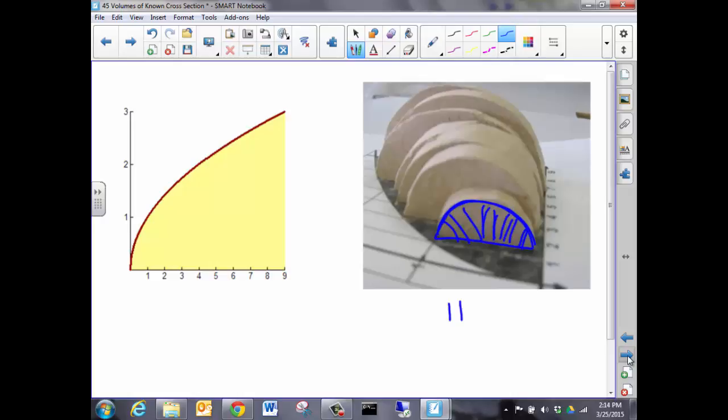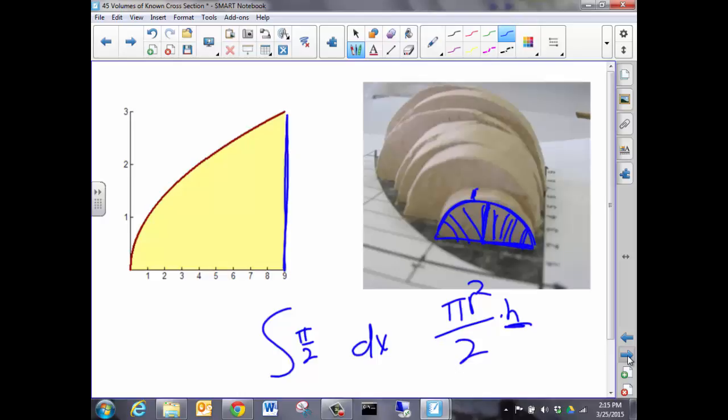Well, that's half of a circle, so it would be pi r squared over 2 times how wide it is there, times the height of it. So how do we translate that into calculus? That translates into calculus as the h is dx because we're perpendicular to the x-axis. Pi and 2 are just numbers. R would be the distance from there to there, or from here to here. It's the radius. It's half the diameter.